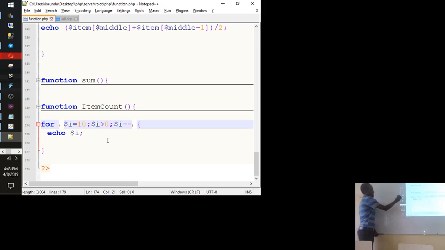Let me reduce it. Let's say I have 5,008, right? I want to get 5,000. What will I do to this number to get 5,000? 5,008 minus 5,008 mod 10.